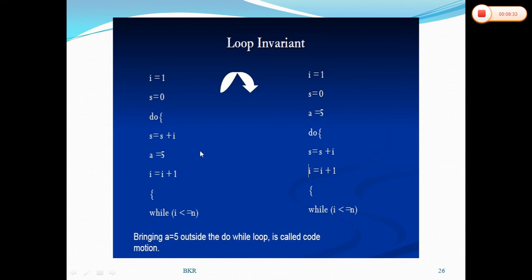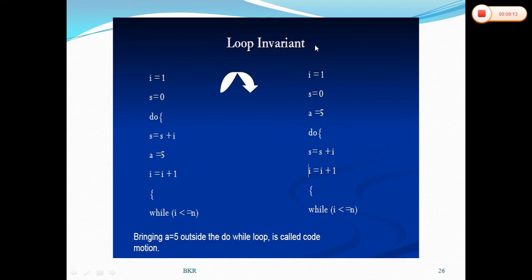You can ask a question, so what is the use of this? See here, if I repeat the loop 10 times or 15 times, it will assign A is equal to 5 ten times or 15 times. Simply it will waste machine cycles, the clock cycle time. So instead of assigning A is equal to 5 inside, I can take A is equal to 5 outside the loop, and then perform the looping operation. Correct? In this program it requires one more cycle for A. It will repeat 10 times, meaning 10 times A is assigned 5. In this case, initially it will assign 5, later it will perform the operations. That is called loop invariant.